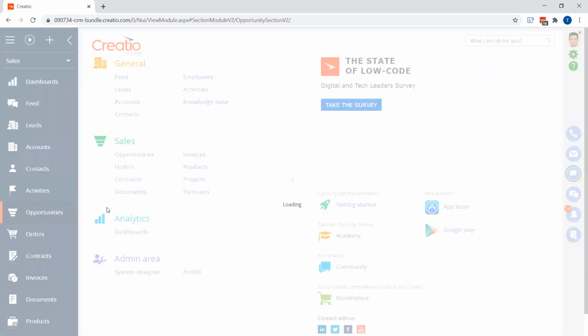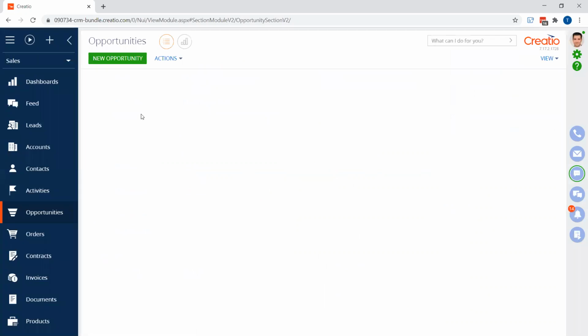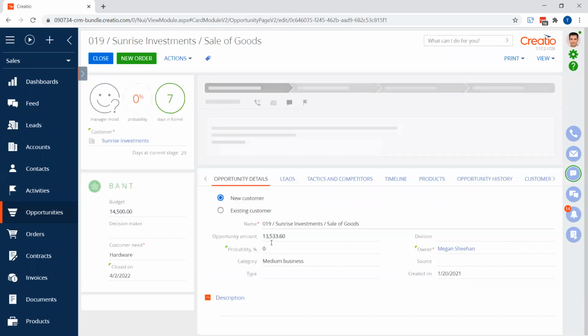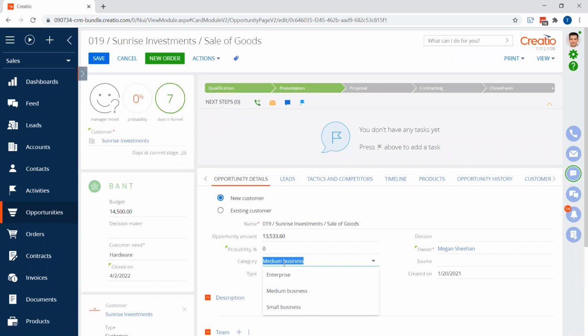And I just need to really quickly check my memory on what the field that I want to use is called. So I am going to set up a couple of different cases so you can see how that works if you have multiple cases within a section. I'm going to use this category field to drive that. So we'll have a different case, a different process for our enterprise opportunities versus our small and medium business opportunities.